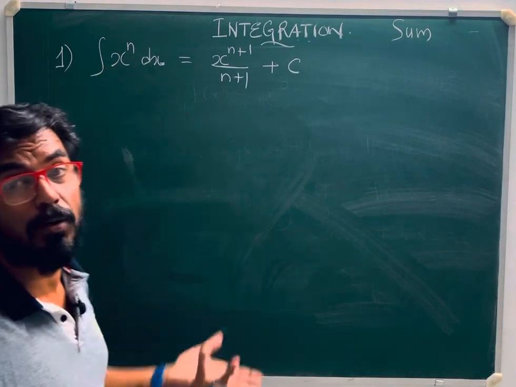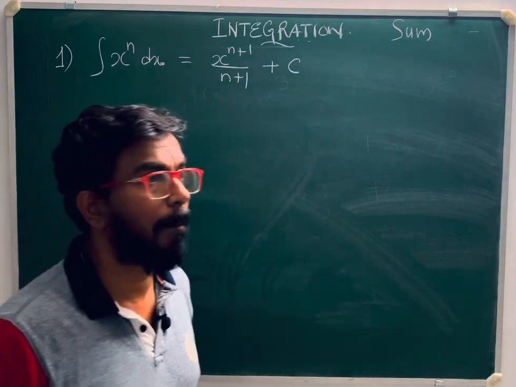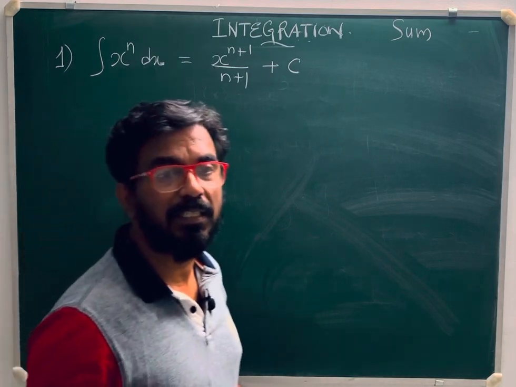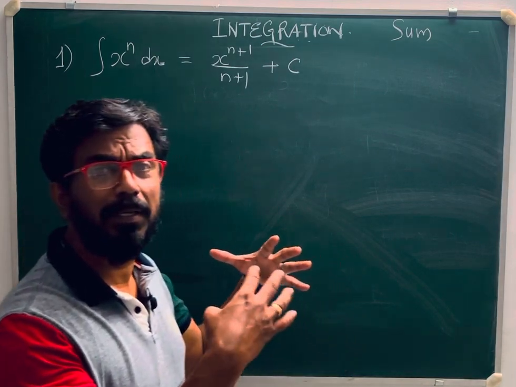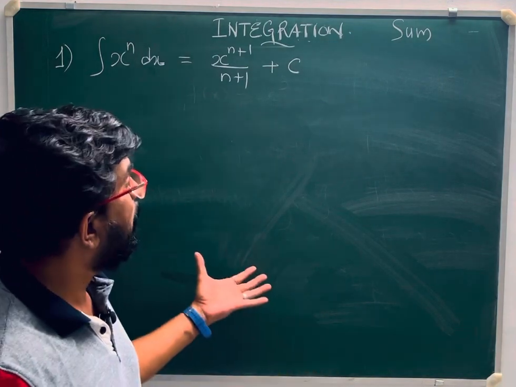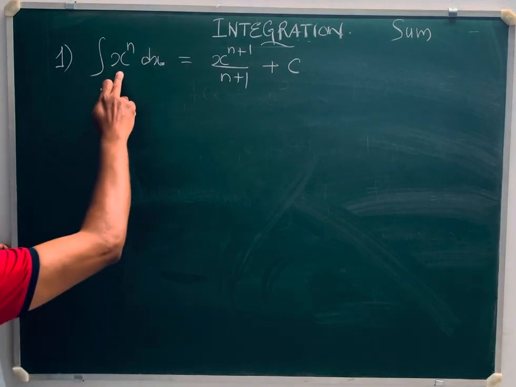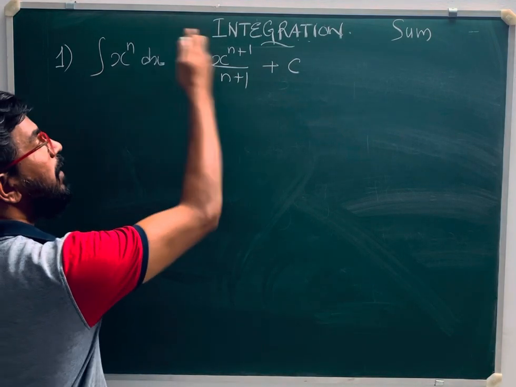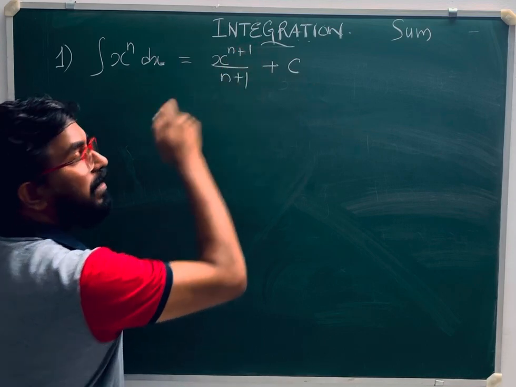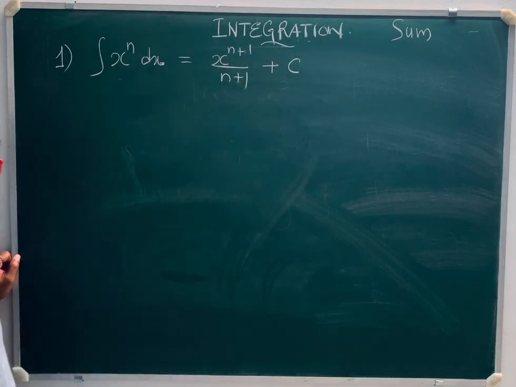Then we have trigonometric formulas, inverse trigonometric formulas. We will come to that. Around 10 trigonometric formulas, then 6 inverse trigonometric. Those will be the first few formulas to be learned, and the main work is related to that. Now with this, if I have x power 5, my integration answer will be x power 6 by 6. X power 10 means x power 11 by 11, and so on.